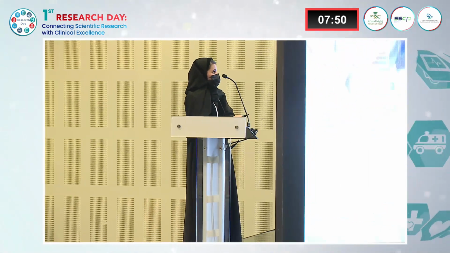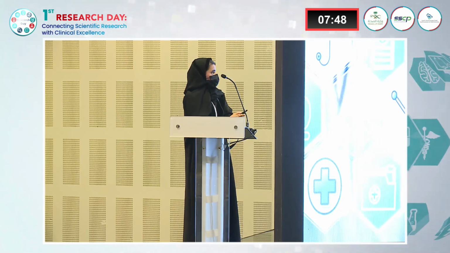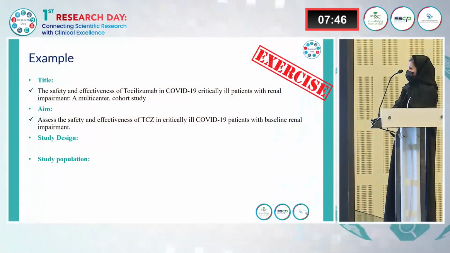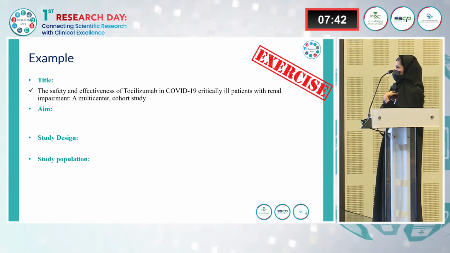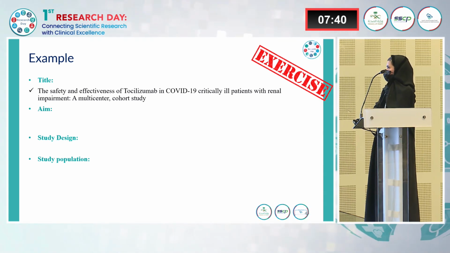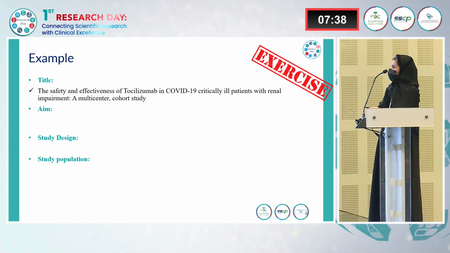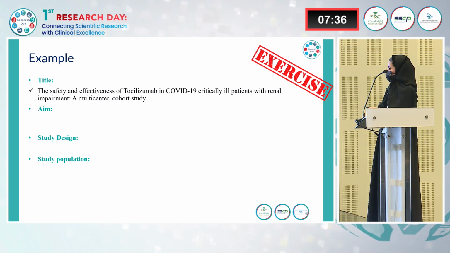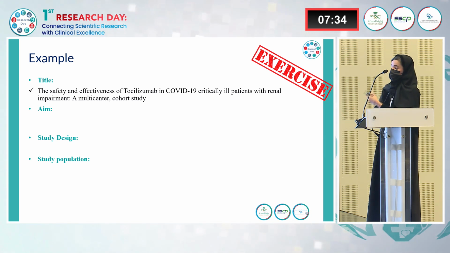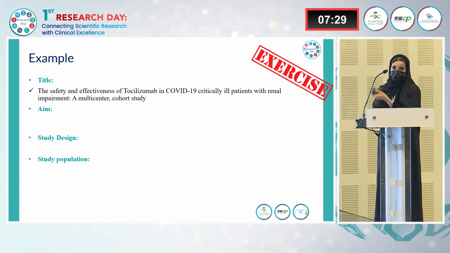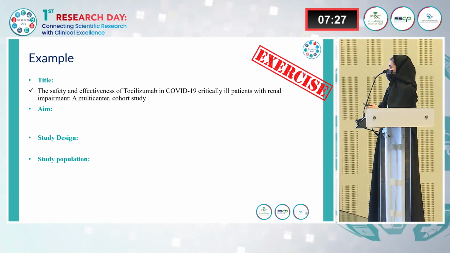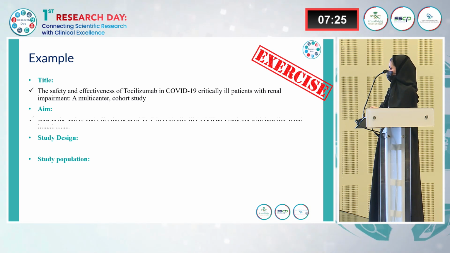Okay, excellent. So this is a specific title suggested by Dr. Khalid. What I went with is the safety and effectiveness of tocilizumab in COVID-19 critically ill patients with renal impairment, a multi-center cohort study, and I chose to put safety first because my primary objective was to evaluate the safety in this population.